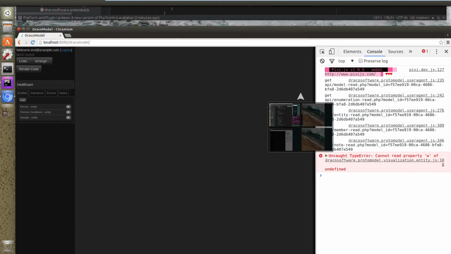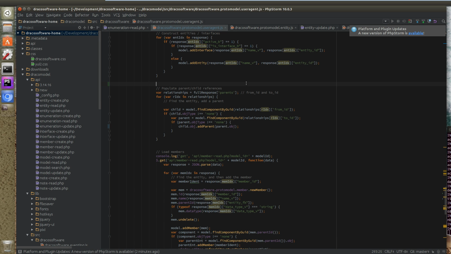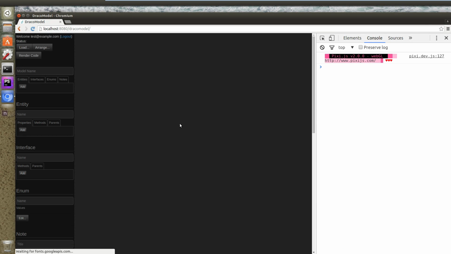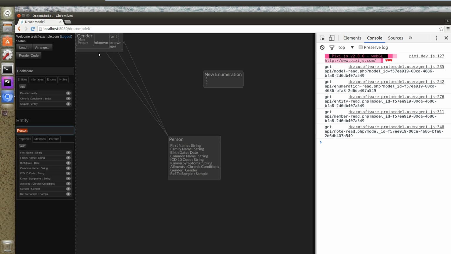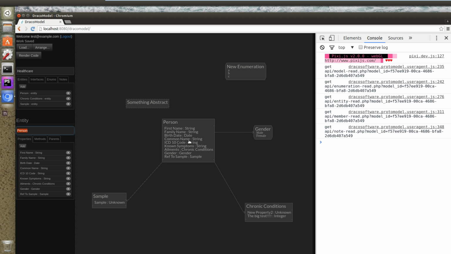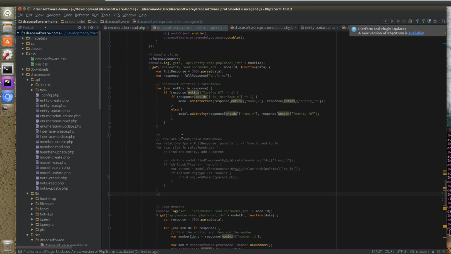That's properly from the database. So that means that actually works. Now it might just be that it's having trouble drawing the parent-child relationships because not everything is drawn on the screen yet. Yes, because this works. Alright, so the code that we added definitely has an impact on that.